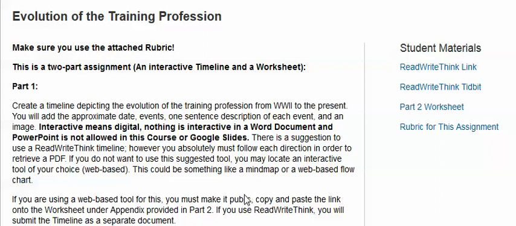It's really important in this course to follow directions. Basically, what I do is I copy and paste the instructions out and I bullet information and so forth, just so that I can make sure that I've got everything in and that I'm seeing everything in a different format than what's written here. So this is a two-part assignment.